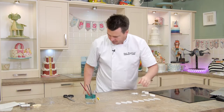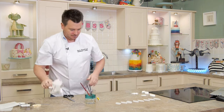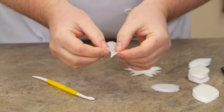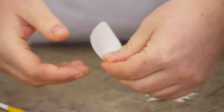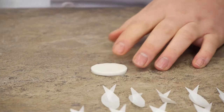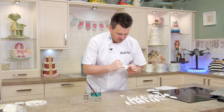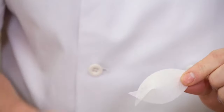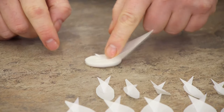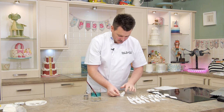All we do is pick up - you can use your tool to pick it up - and what we want to do is fold it over and pinch, just so we get a cupped petal shape like that. Then just pick up the petal and see where the point is where it's folded - that's the end of the circle. When you just place it down you can see the shadow, press it down like that, and you can see how easily it sticks on. Then cross over and go to the other side.